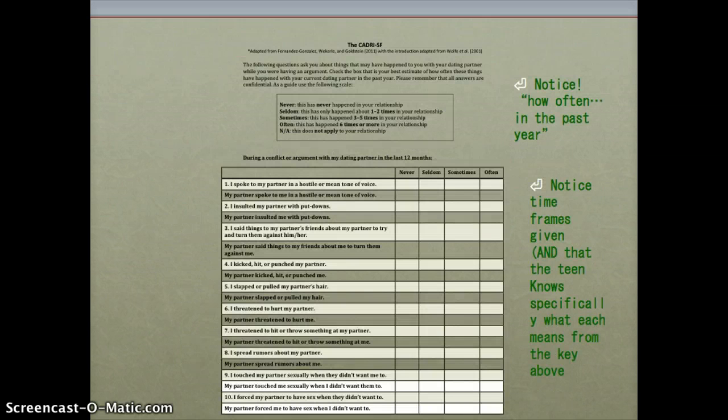This is an example. This is the Cadre short form. And what I would do in my actual work, and you're going to get a handout of this on Wednesday from Dr. Christensen, and you'll see in the handout, so you can compare it to this PowerPoint, is that I actually have dummy coded it, meaning that I've gone through and never, seldom, sometimes, often, I've assigned those numbers, so 1, 2, 3, 4. That way I can turn this data into something I can just enter into SPSS. You could use Excel as well, and it allows you to just compute an easy mean, standard deviation. You have descriptives. Now we're talking.